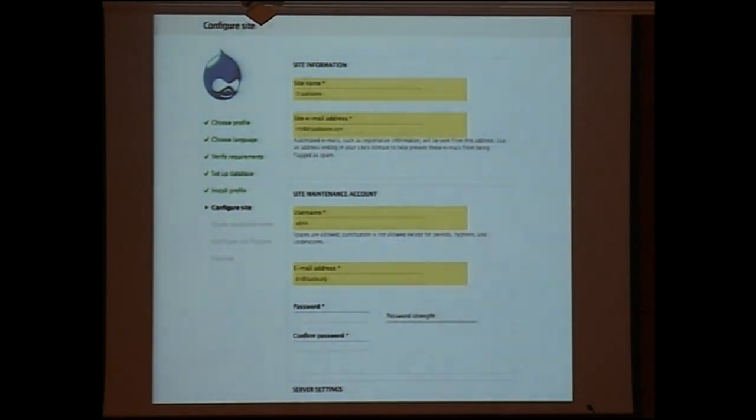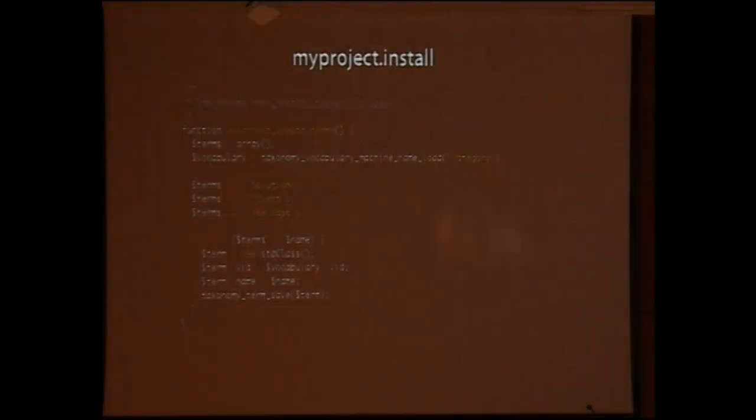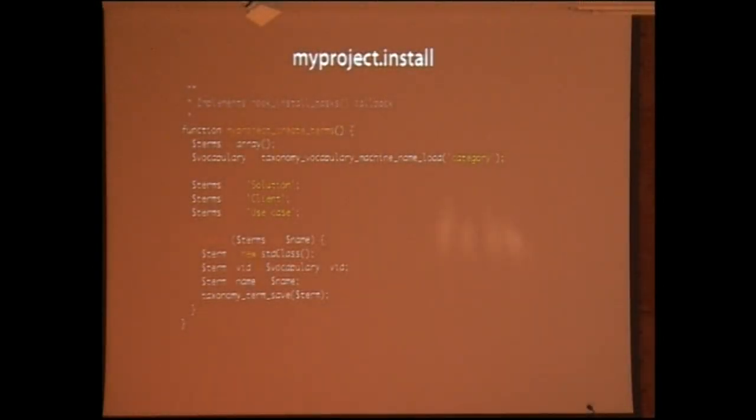So you can do stuff like, for example, creating taxonomy terms. You want to ship your website with some default taxonomy terms that you may want to use in your context or as part of your configuration. The installation tasks are the best place to do that. And once you do that, you can have solution, client, and use case terms ready to be used in your platform. Another good point of doing this here is that you can now assume the numeric IDs of these terms, and you can use them in your configuration later, for example as a reaction to a context or this kind of stuff.